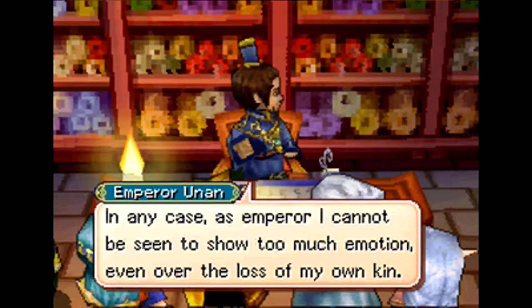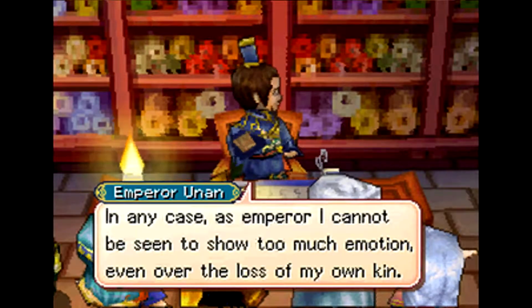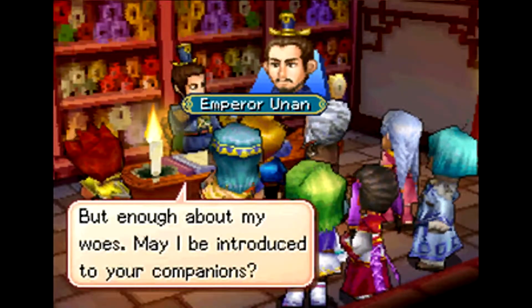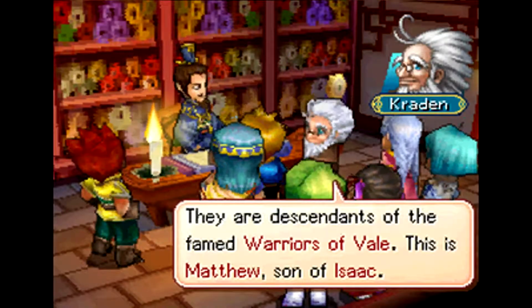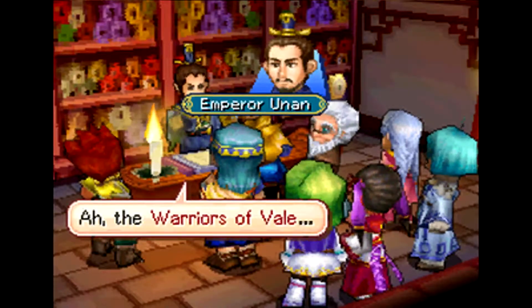In any case, as Emperor, I cannot be seen to show too much emotion, even over the loss of my own kin. But enough of my woes. May I be introduced to your companions? They are descendants of the famed Warriors of Vale. This is Matthew, son of Isaac. Ah, the Warriors of Vale.